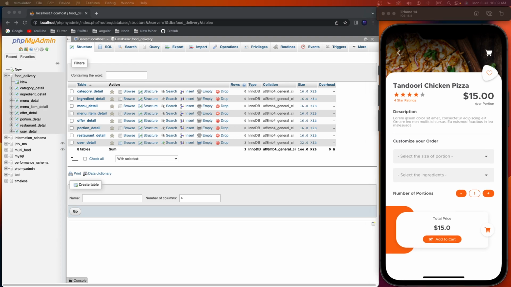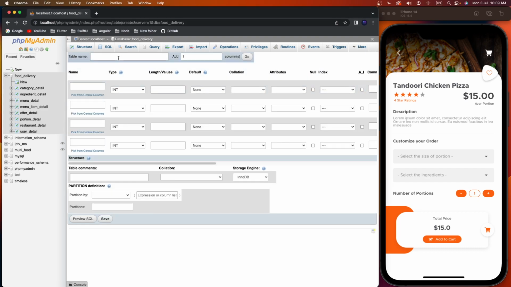And then we need to use this favorite, for a particular user, the favorite items, favorite or unfavorite. First of all we need to create the detail tables for the item.